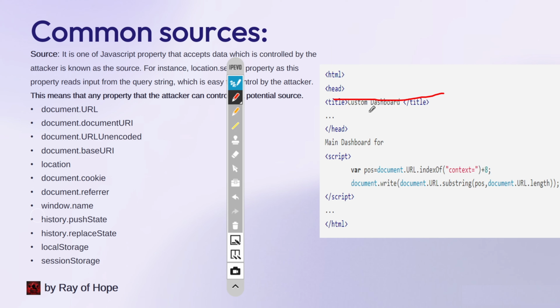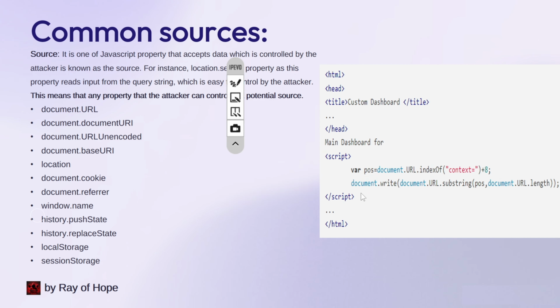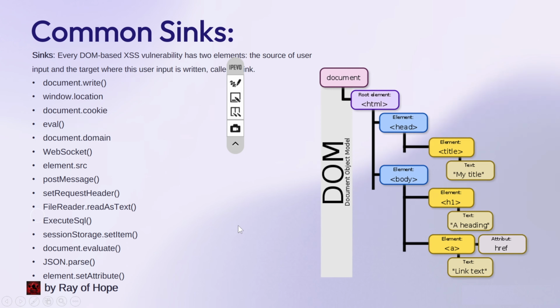Okay, you can find it over here, right? Document.url, it is getting written over there. And if you see document.write with the script tag and then script, it is getting executed in the DOM actually, right?